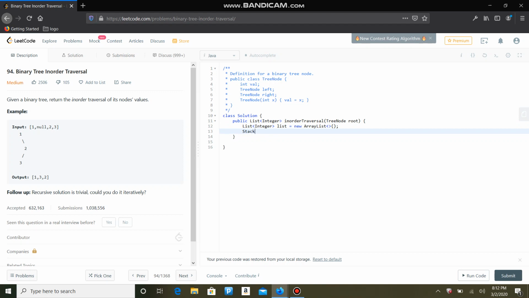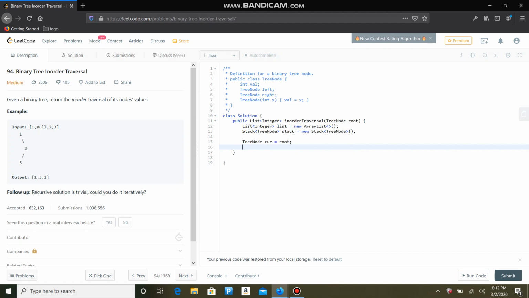And we're going to be using a stack of TreeNode, and we're going to call it stack, equal to new Stack of TreeNode. And we're also going to be using a pointer, current pointer, which will be pointing to the root. We'll use this to traverse through our tree.